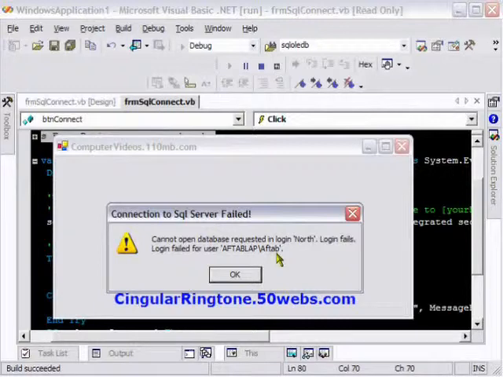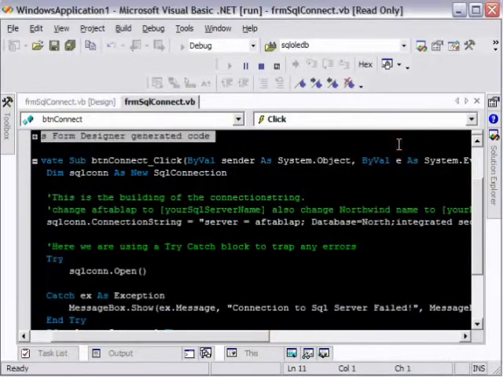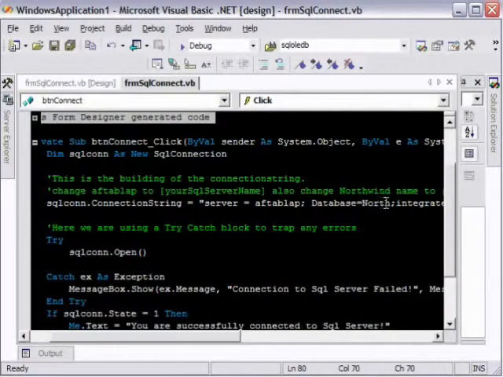One thing I should mention is that it's giving me a message saying that login fails, but there is no database by the name North. So it can happen that you have typed an incorrect database name and you're trying to narrow down the problem. Always make sure that at least your connection string is proper, there are no typos, you have not fat fingered anything, and everything is going fine, and then we can tackle other problems in the application.